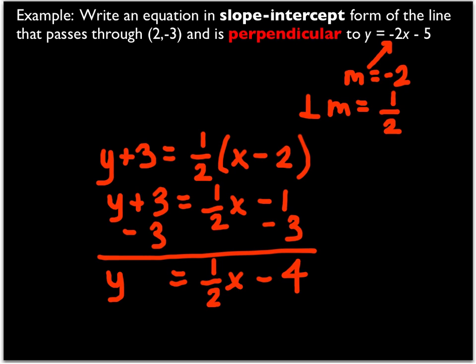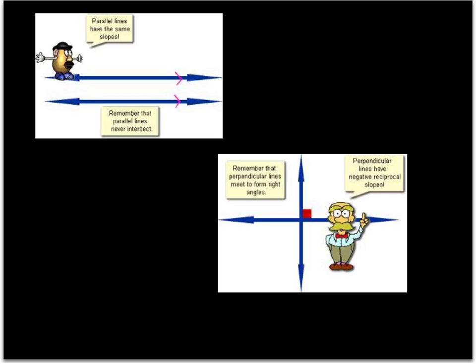Again, these are some of the toughest equations we'll have, I think, in this particular lesson, just trying to keep everything straight. But I know you guys will be able to do it. To leave you with a couple of little cartoons here, just remember that parallel lines have the same slope, and perpendicular lines have those negative reciprocal slopes.